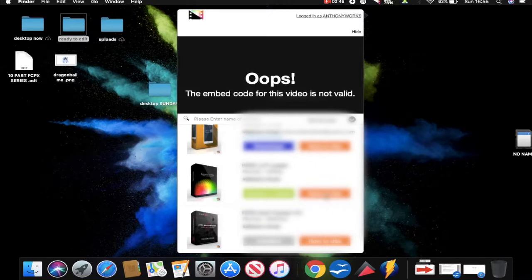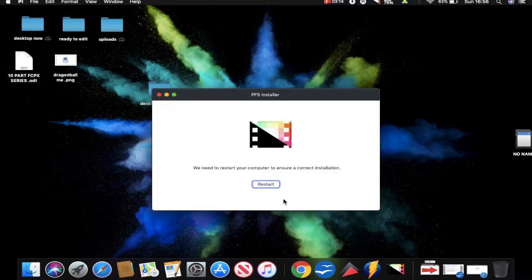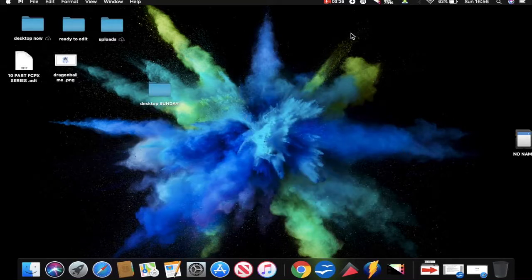You can also click the how to use. So it's actually quite easy to access these things here. Oh, okay, so you have to wait a second before you actually hit the install button. There was a little bit of a lag there, but it was still available. It says we need to restart your computer to ensure the correct installation. I'm actually going to click the X on this, and I'm not going to install it just yet.